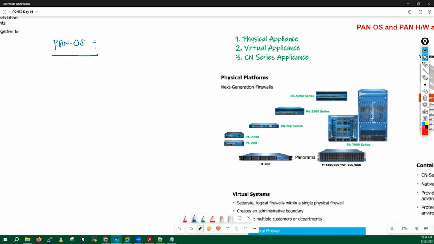Now guys, do you know what Linux is? Anyone have any idea about the Linux operating system? I hope everyone knows the Linux operating system, right? Linux is generally an open source operating system, and if you want to make any type of modification to it, you can do that because it is open source.